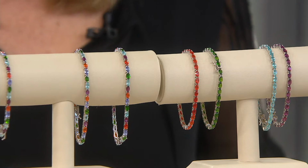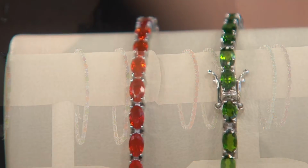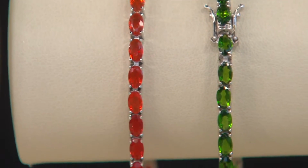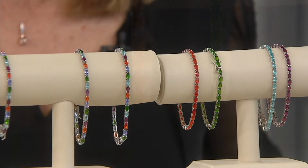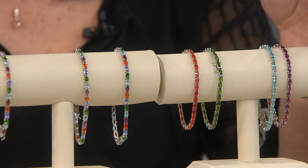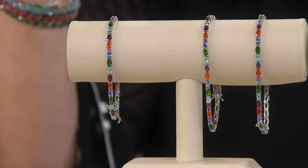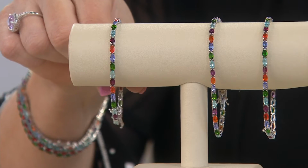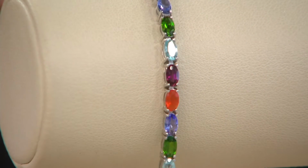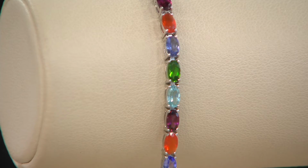5,800 of you have placed your order via QVC.com. You called us on our 800 number, whatever's most comfortable for you. We're here to make sure you get what you need. We do have an extended assortment of sizes for you, as well as exotic gem color combinations that even we have never done before. If you look at the multi, it is a beautiful combination that our buying team sits there and puts together, the stones one next to the other, as they're all hand set.